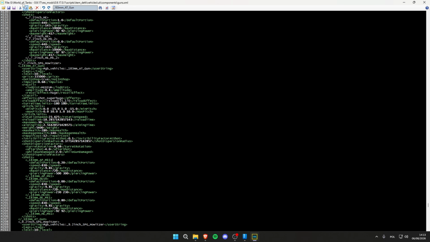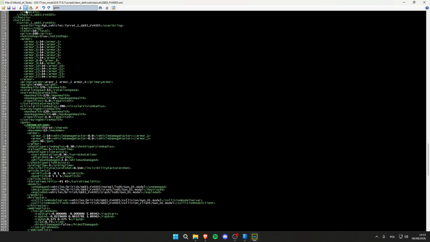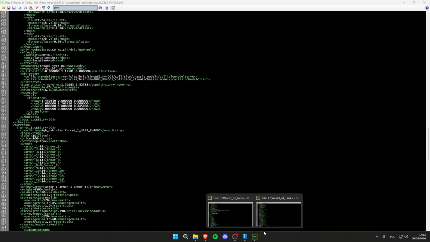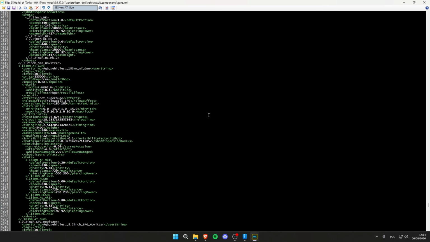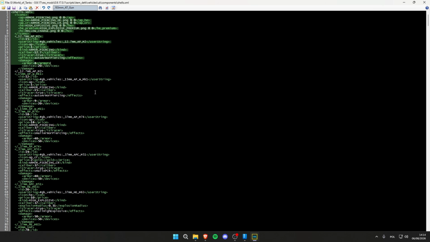No, there's a lot you can change here. And then you want to make sure you click save. I don't actually do that for the FE XML, so I'm going to quickly do that here. And if you want to change the damage that a tank deals, you're going to need to Ctrl+O to open, and then open shells.xml.